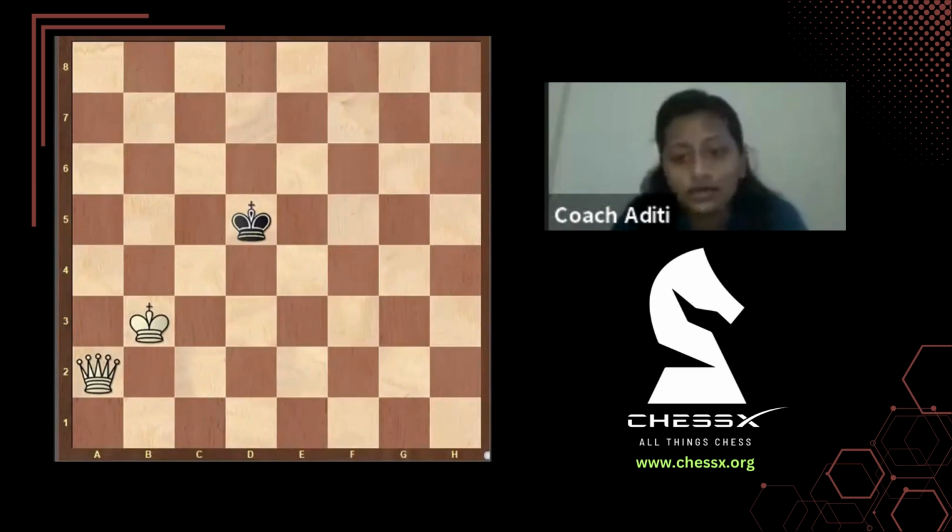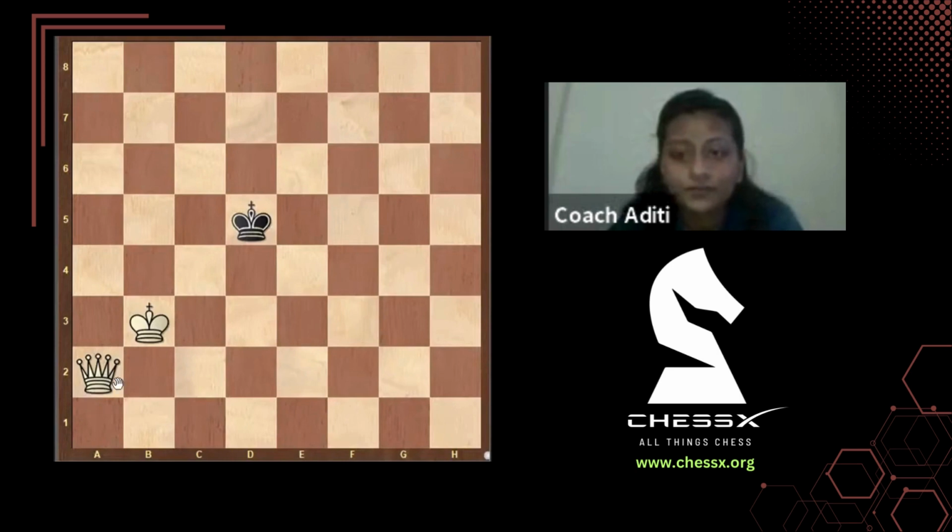Yes, d2 is the square. Nishara, queen g2, yes, of course. Sam said g2 and d2, correct. Queen a8, very good, Tanishka. Also, if we place our king on a different square rather than b3, then it's a check.